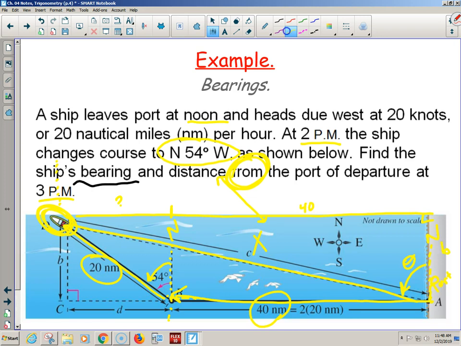Oh, stink. I have all kinds of stuff to find. But at the end of the day, I can't solve this problem until I figure out whoever this guy is. But if I can get my adjacent and my opposite, then I can do Pythagorean theorem. And if I have two sides, I can find my angle. So what do I know? From all the clues, I know we went 20, and I know this is 54.